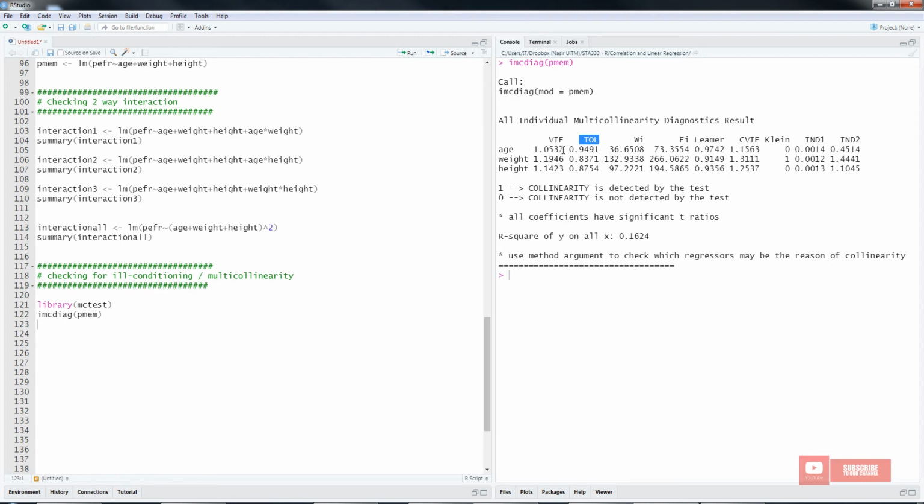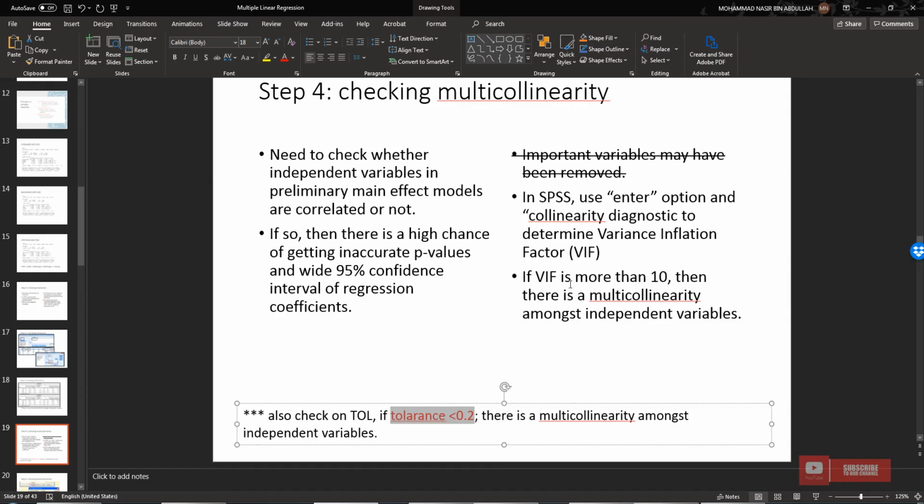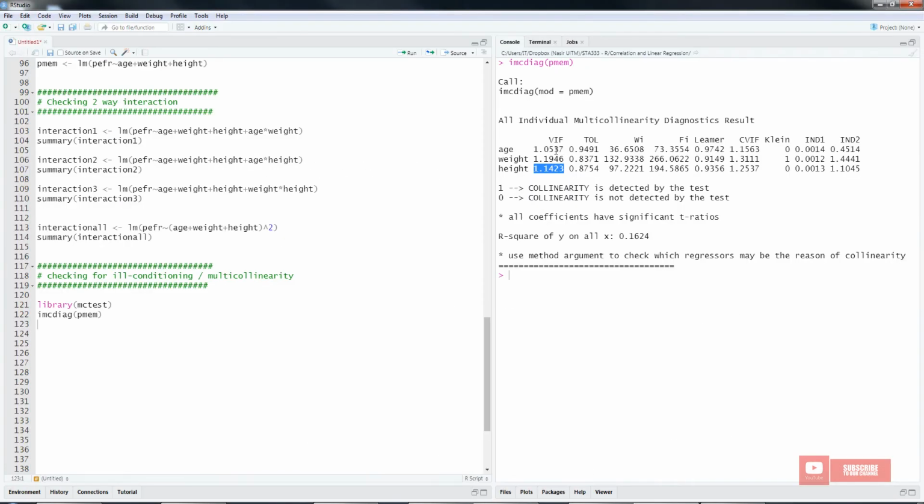If you look at the VIF for age, weight and height, the value is 1 point something. The cut threshold is that if VIF is more than 10, then multicollinearity exists. But now multicollinearity does not exist because the VIF is less than 10.